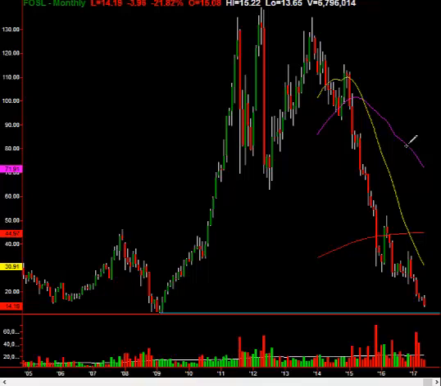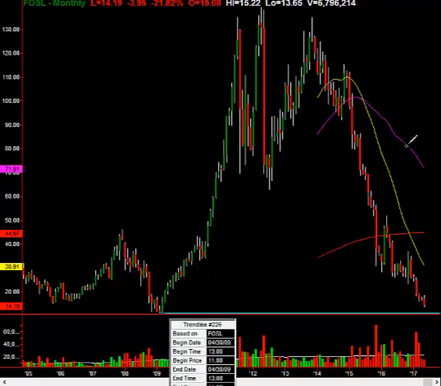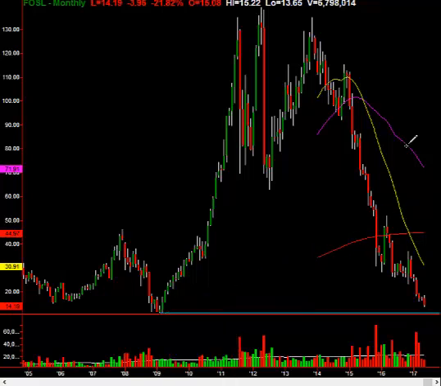What level is it? Looks to me to be right around 11. Let me see, get as accurately as I can here. Right around 11 to 11 and a quarter. So what this tells me is that there's still further downside on FOSL, which makes sense, right? I mean, the whole market's at all-time highs virtually. Almost every stock out there is at essentially all-time highs.